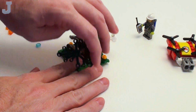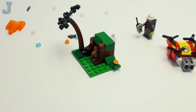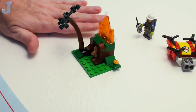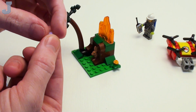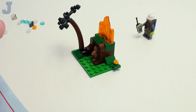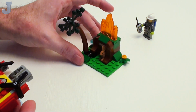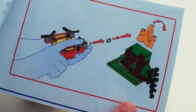Okay, I guess that's meant to fall over, huh? And then with this piece here, you set it here. Okay, you got a bunch of these accessory pieces left. Now there's something to note with these studs. They're not like your typical transparent studs. They have this really milky color. I don't know if it'll show up on the camera, but they're kind of like a blue. And you load them up into here, and you're supposed to shoot this fire thing off. So this just sits loose. Now, the only problem that I have with stuff like this is that studs in this piece will get lost very easily. So you can't just fix it for display purposes. That's pretty much what we're doing there.